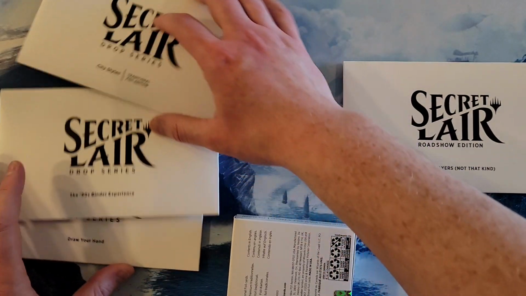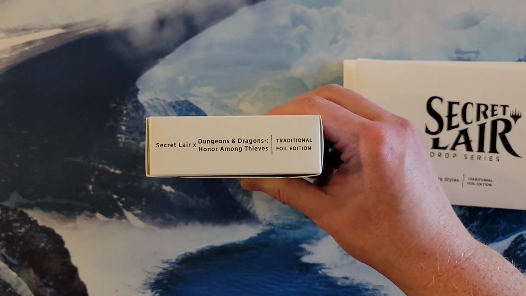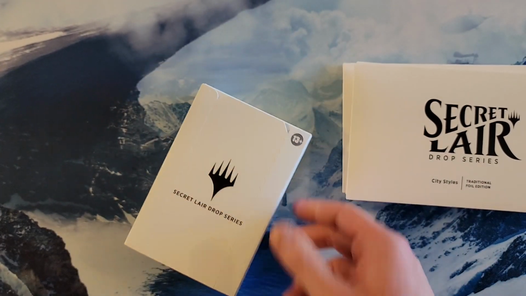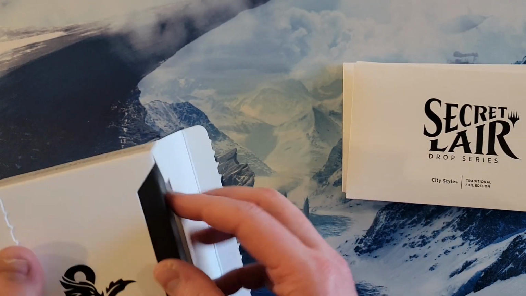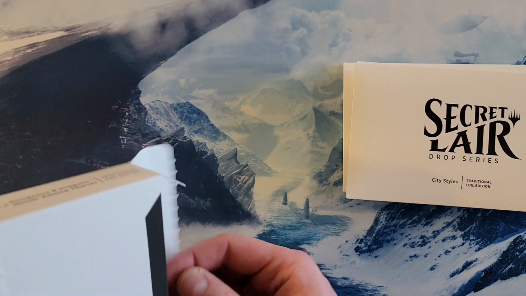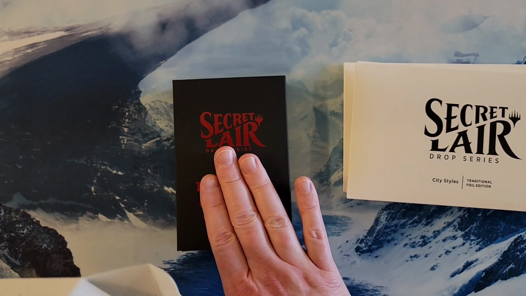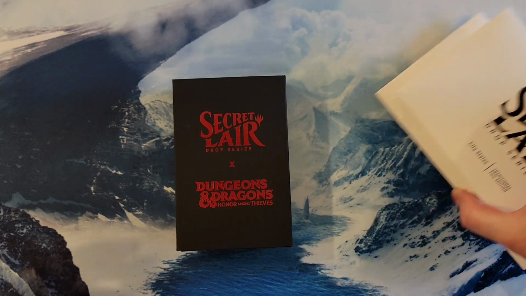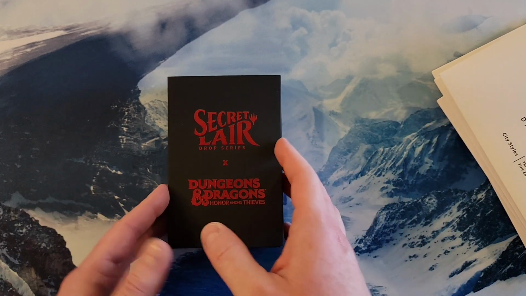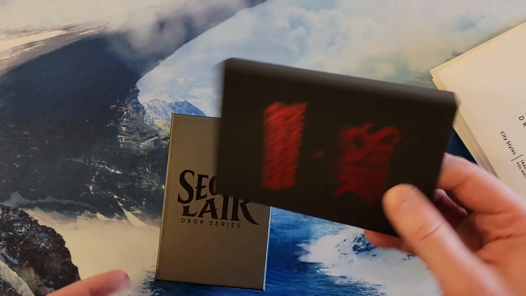I want to do this one first because I already know the secret card. We've got the Dungeons and Dragons: Honor Among Thieves Secret Lair. I thought it was a neat one, so I picked one up, just one, just for me. And of course, because people were shocked by this, Wizards has said they're going to do the fancy box for any of the special Secret Lairs. Like the Transformers one and the Stranger Things one, things like that are going to get the fancy box.